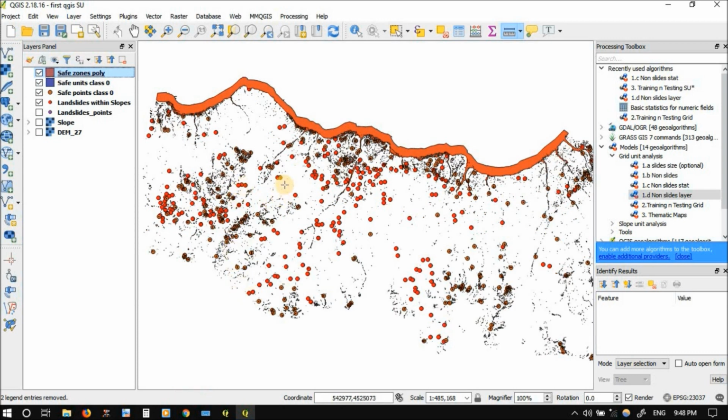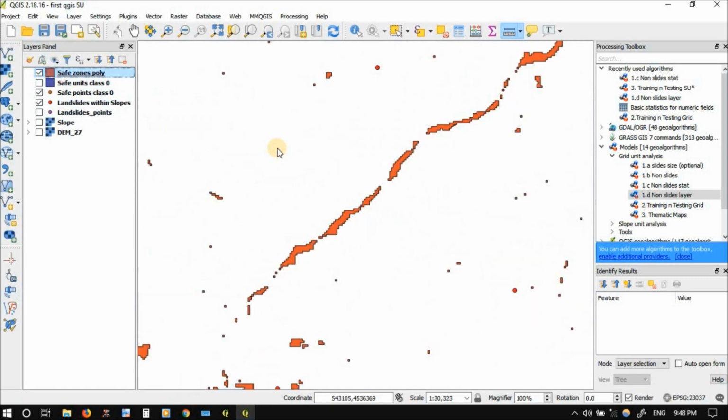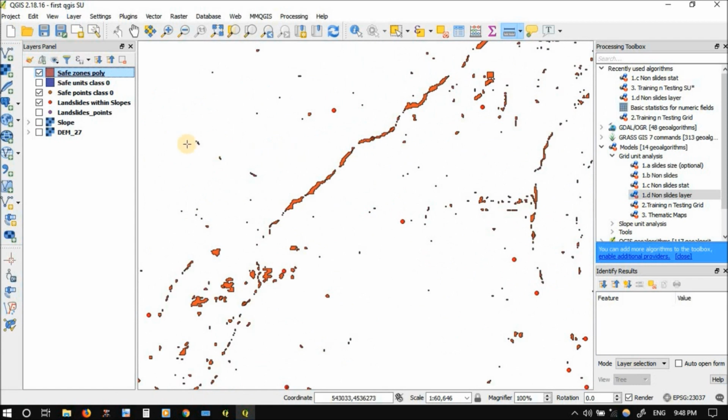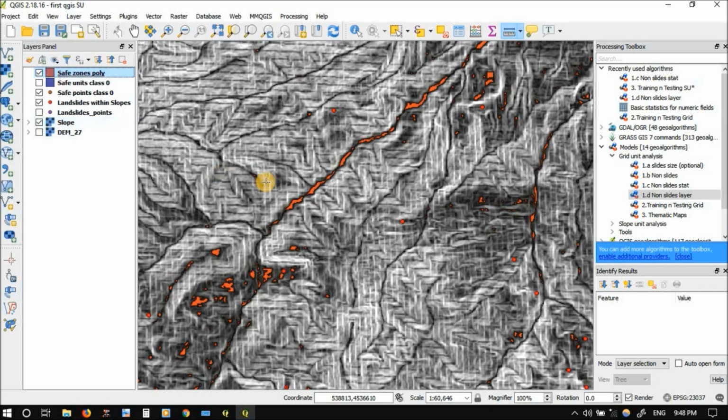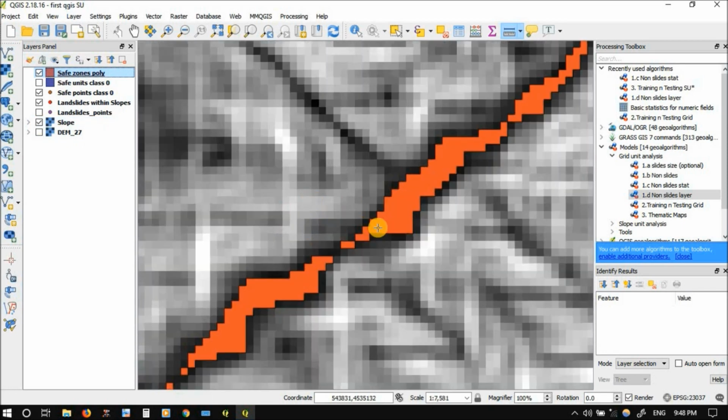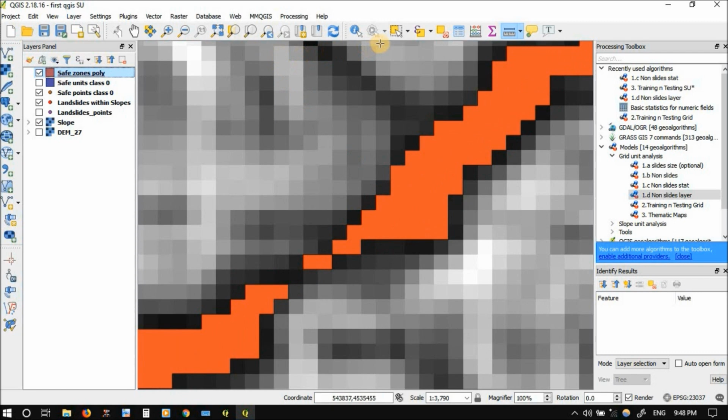Okay, here is the result now. You can see all the safe zones. All of these areas are considered to be safe, which is less than 5 degrees. In order to confirm this data, you can just use the identify feature here.